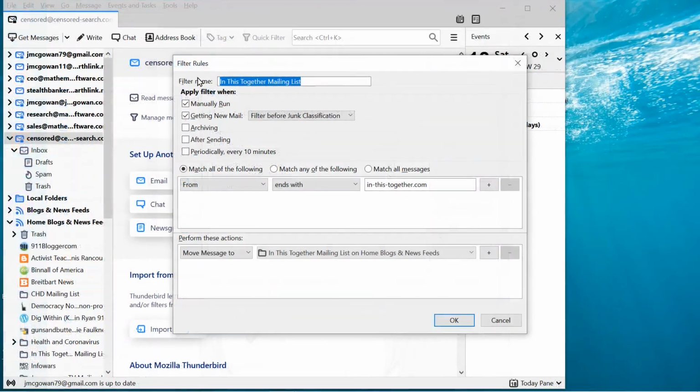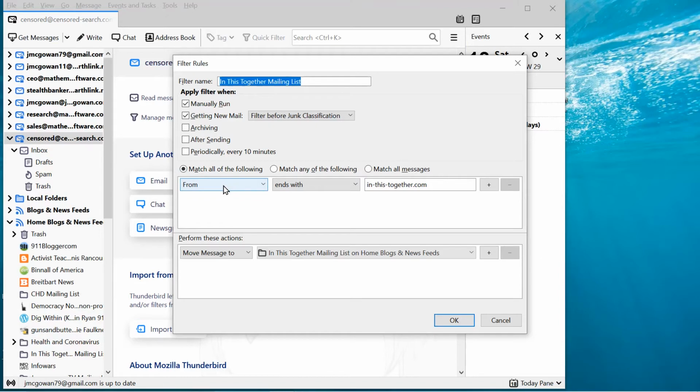So this is the filter rules dialog box, which I brought up by editing. One of the issues with Thunderbird is that the creation and editing of the filters takes a surprisingly long period of time. It took over 10 seconds for this to come up. That's a problem. I'm able to work around it and deal with it, but it's frustrating, and I have not found a fix for that. That may not occur to you if your computer is different, but it is something I've noticed. It seems to slow down as things get more involved. You have more email programs, more archived messages, etc.